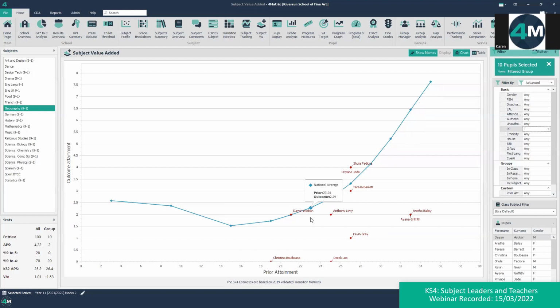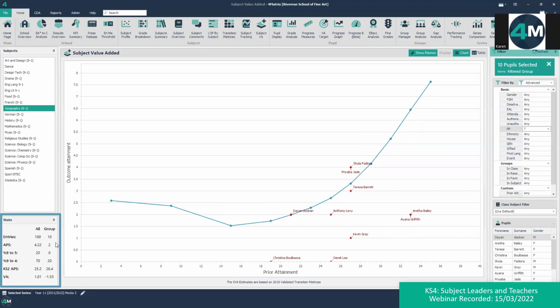Pupils are plotted as red dots around the blue line, and the names of the pupils can be toggled on and off as I've shown you. Where pupils appear above the blue line, it signifies that these pupils have performed above the estimated scores and have got positive value added. Conversely, the pupils below the blue line have performed below their estimated scores, which is leading to a negative value added.